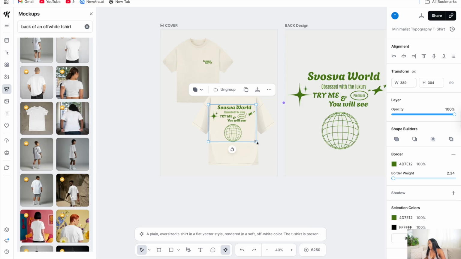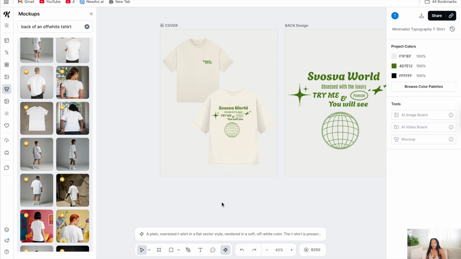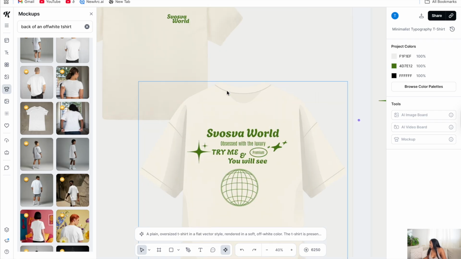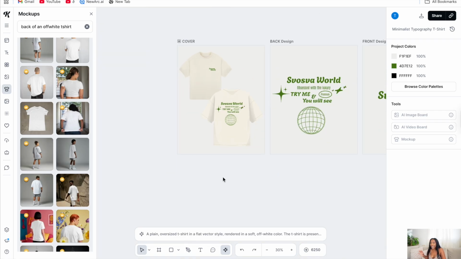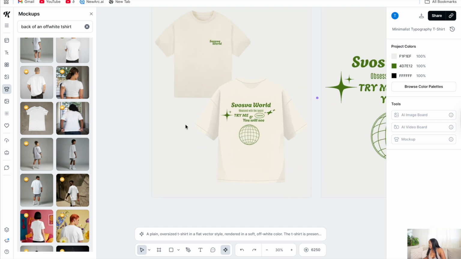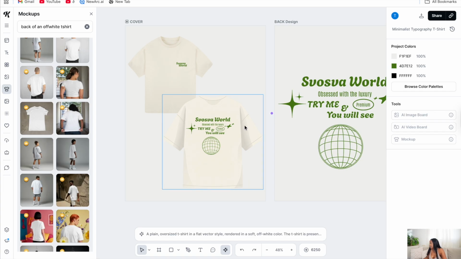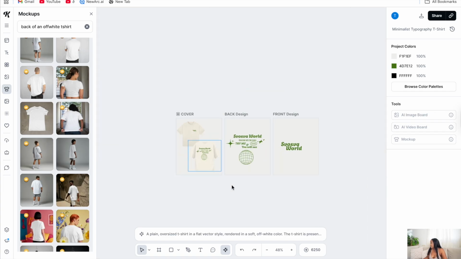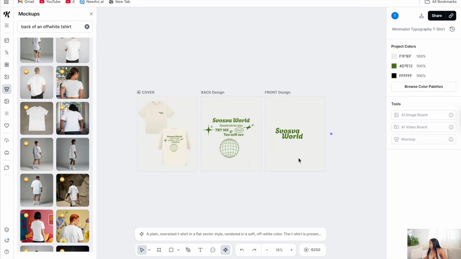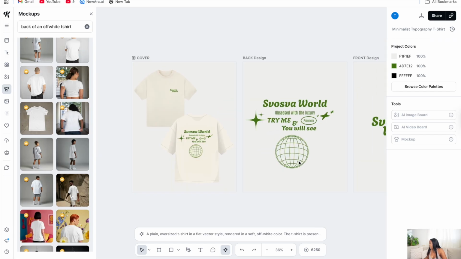And I see what I actually really, you know what guys? At first, when I was designing this, I was thinking, what on earth are you designing? But seeing it on the t-shirt, I am actually really liking the way that looks. So this is basically what the front of the t-shirt will look like, and this is what the back of the t-shirt would look like. And that is basically my design concept for this t-shirt. I am really enjoying what that looks like.